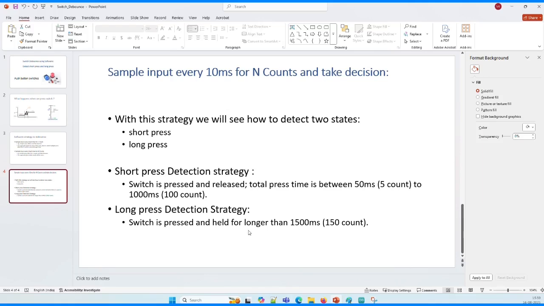The difference is that for a short press we just press and release, while for a long press we press and hold the switch for longer than 1.5 seconds. So we are going to detect two states using a single switch in software.